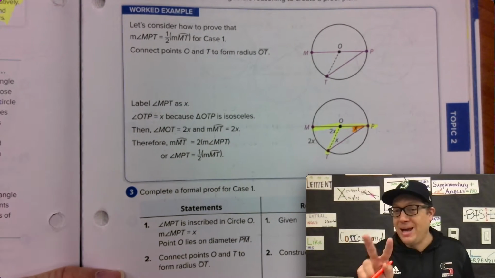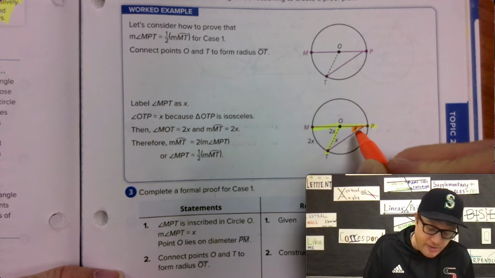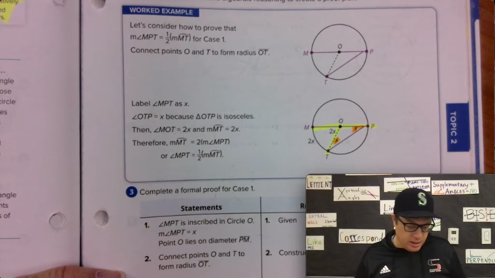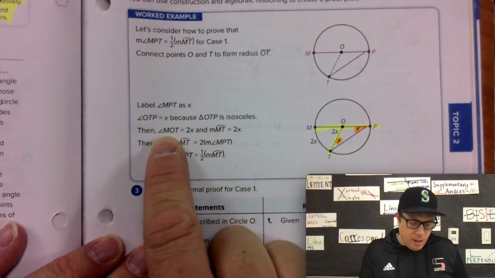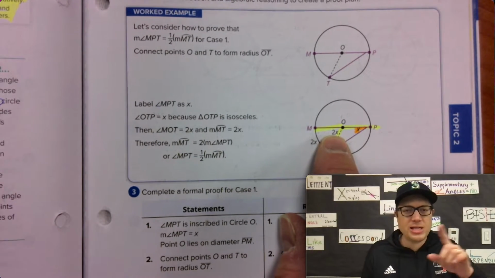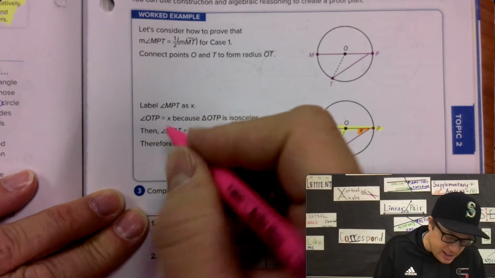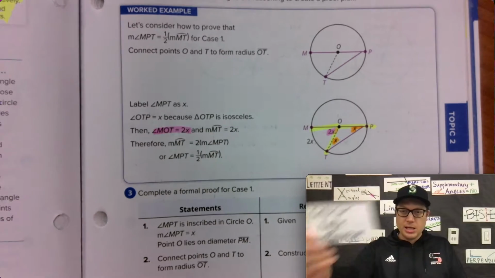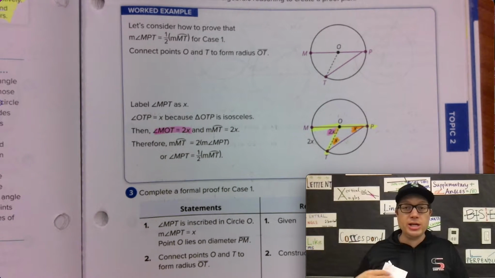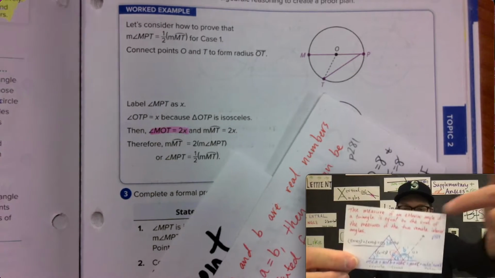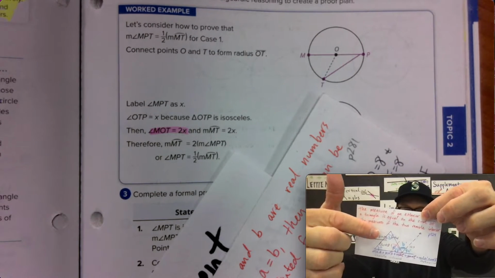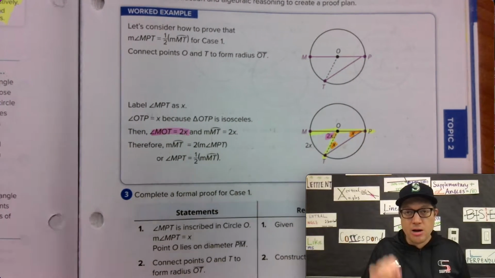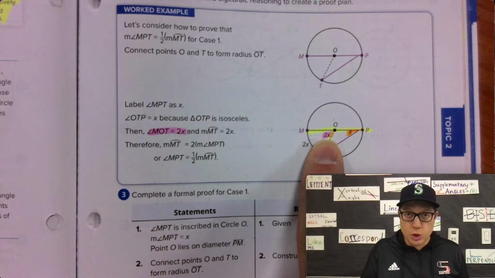That means there are base angles that are congruent. So if we have an X at angle P, we also have an X at angle T. And then, last of all, since MOT is double X, how is that possible? We can say that MOT is 2X because there is this theorem that says the exterior angle of a triangle is adding up the remote interior angles. So these interior angles here equal that exterior angle. And if you have an X right there and an X right here, they add together to make 2X.